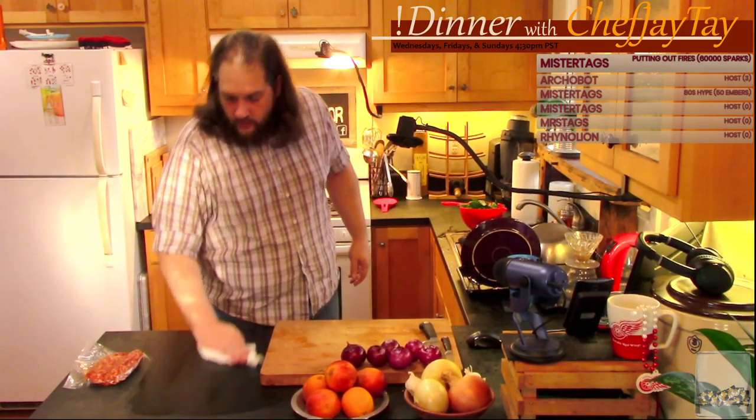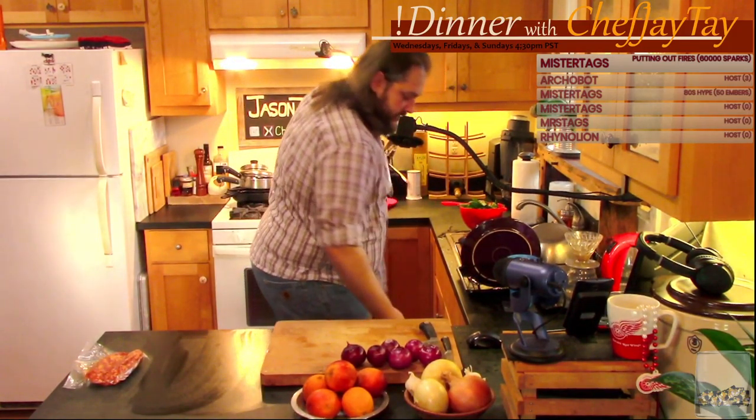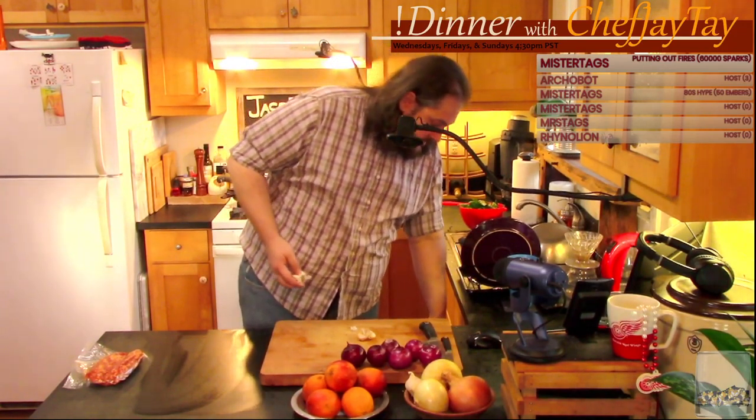While that's draining, we'll chop up some garlic here, because spinach and onion go great with garlic.